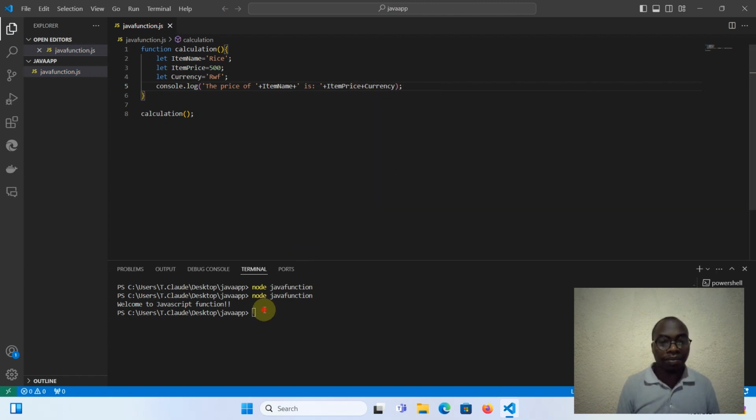Let's check and see. If we run this, you can see the price of rice is 500 Rwandan francs. Let's put a space here. As you can see, our function is running properly.